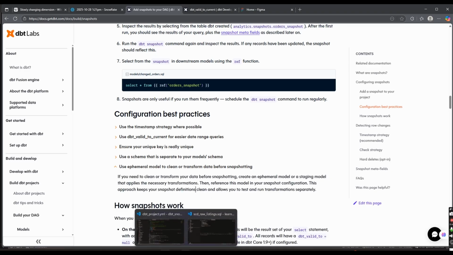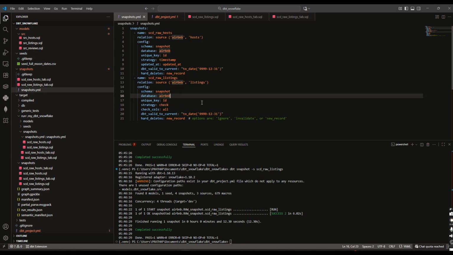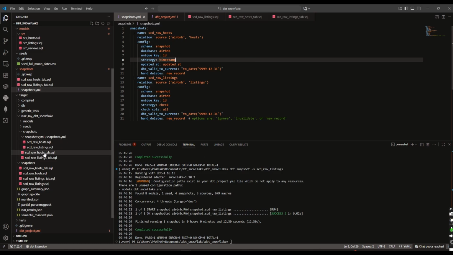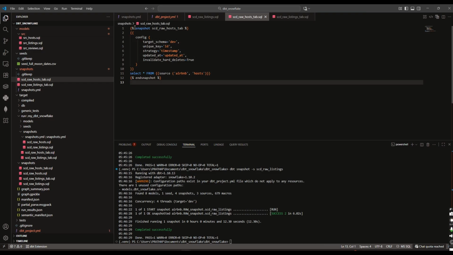If, instead of coming directly from the source, you want to make some changes, what you can do is create a .sql file. In the .sql file, you have to mention this configuration, materialized as ephemeral, so that it will not create any table, and this is not a snapshot.